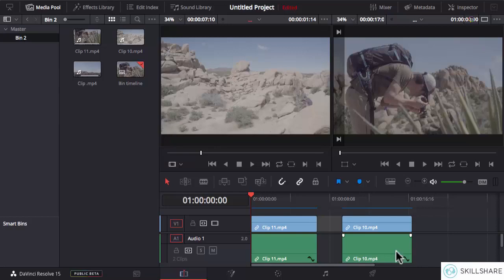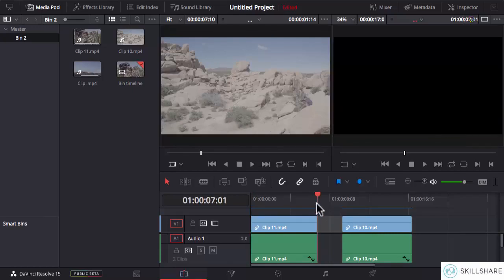For this lesson, I have already added 2 clips to the timeline, and I deliberately left a space or a gap in between. I'm not going to worry about the content of these clips. I'll just try to explain how the tools we are going to study are used. So let's say that there is a gap on the timeline and I want to place one of these clips here in the gap. Let's assume that I want to place the new clip at the starting point of this gap. So I'll bring the playhead to the start of this gap where I want to place the new clip.